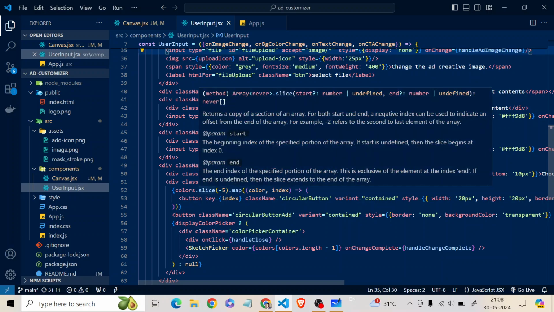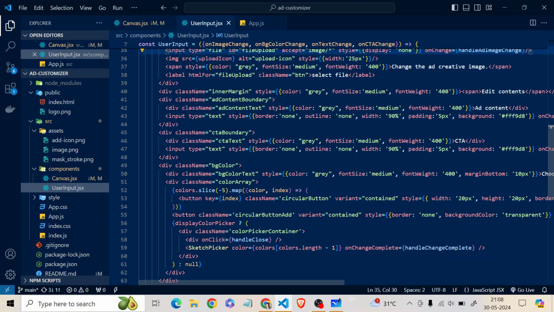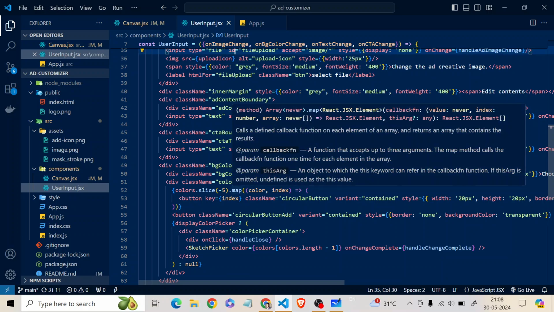Here you can see colors.slice(-5). It is responsible for showing the last five colors. It is mapping from color to index, and the key is the index.